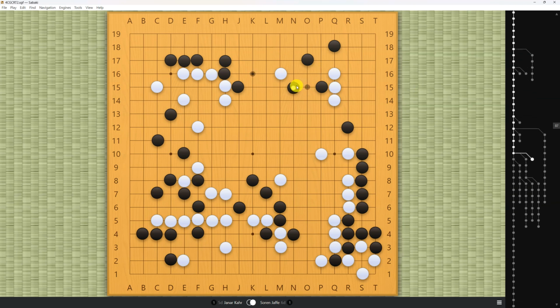Again, I think you really want to play this one. This is the usual move you play. Black's playing here to put even extra pressure on the 3 stones, but this is putting more pressure on the M16 stone. And then I can kick.